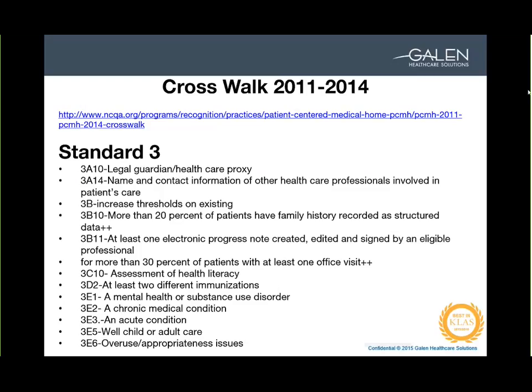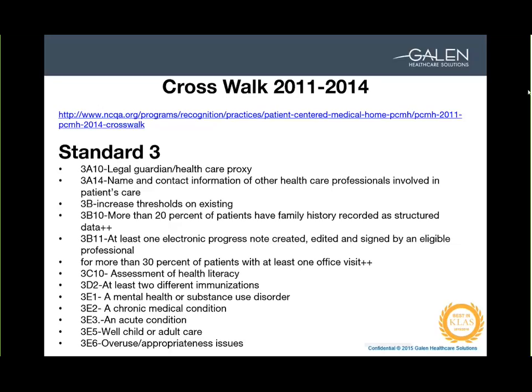So, if you're capturing the legal guardian healthcare part, just cross that off, that's easy. Focus on the ones you know you haven't captured. The meanings we use, in 2011, they weren't for the electronic record and the patient family history. As you remember, in 2011 that was Stage 1 meaningful use for you, so we don't even talk about that anymore. So that's probably low-hanging fruit. I don't want to say you don't care about it, people are probably already doing it.